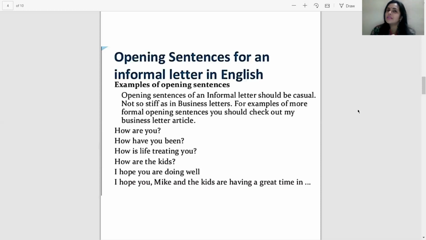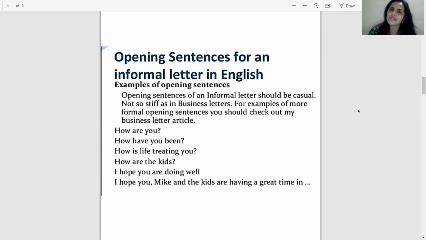Suppose you have to write, dear Soumya, if we start with dear Soumya, how are you? I am fine here. You know, hope my letter finds you in pink of your health. Whenever you see this video, please note down these opening sentences, which will help you to develop a nice first paragraph. That is the introductory paragraph, right? So you may begin with the salutation, dear Soumya for example, or any other name you would choose, and you will say, how are you? Right? Then I'm fine here. Hope this letter of mine finds you in pink of your health.